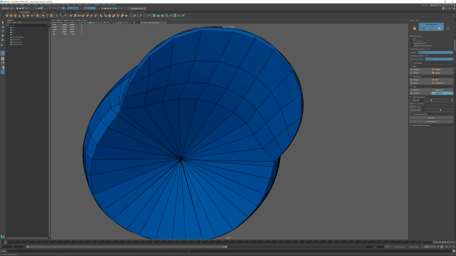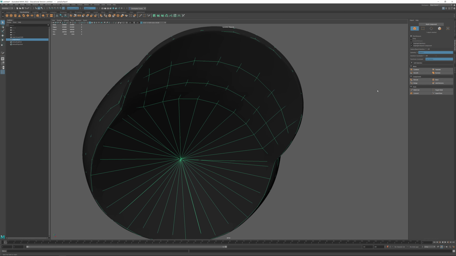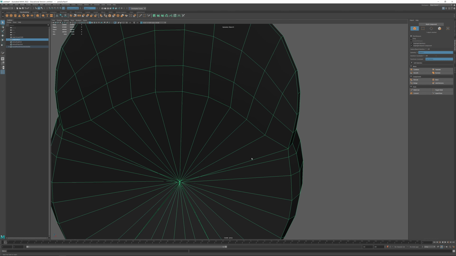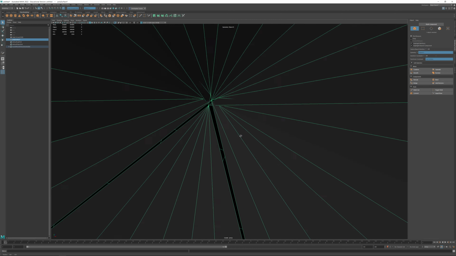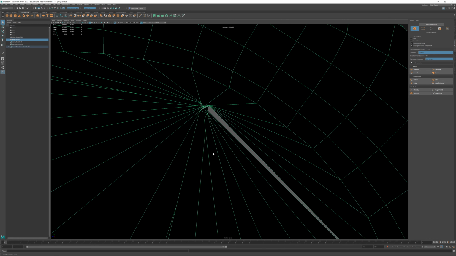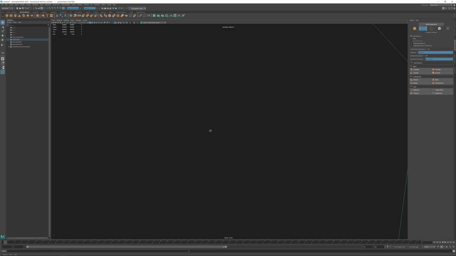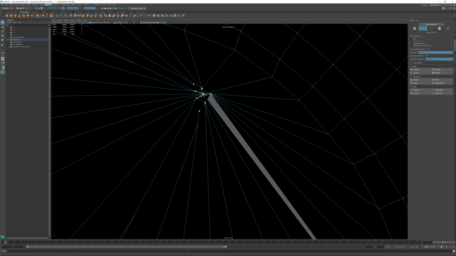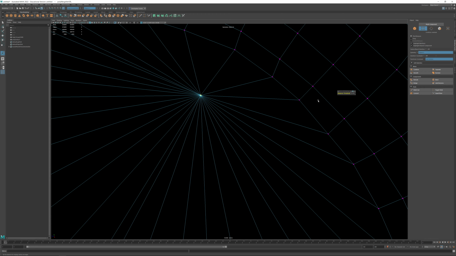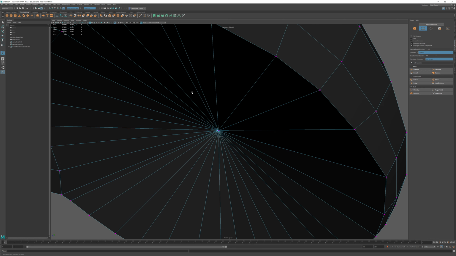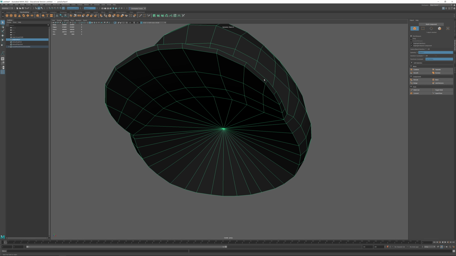To do this, I'm going to turn off my Quad Draw. I'm going to go to object mode. I'm going to hit Control 1 here so that we're only looking at our new object. And I can see that it did indeed make a really big mess here because of the speed at which I was making this stuff. So I'm just going to select all those new vertices, go into my Edit Mesh and Merge, and bring the threshold up until those pop and become a single vertex. And then that's it. Those guys are now put together.